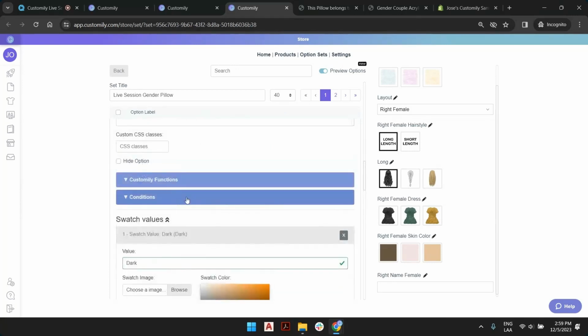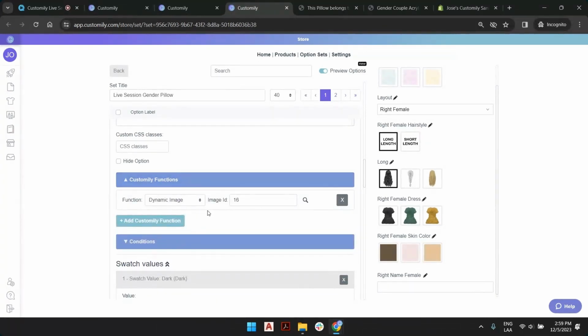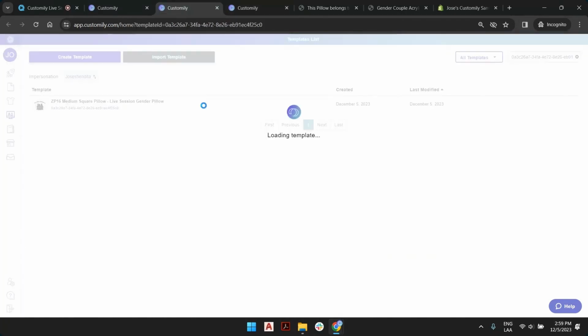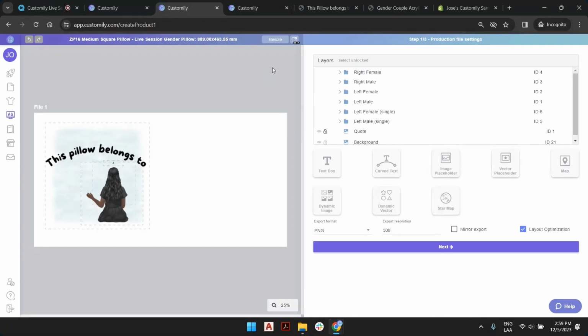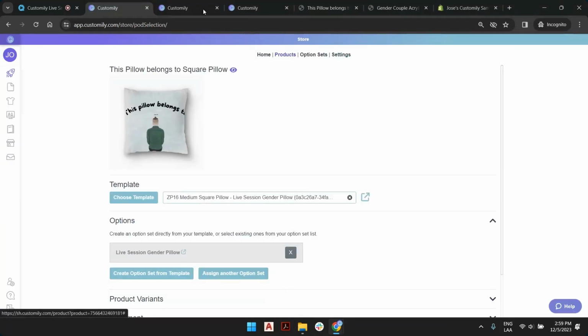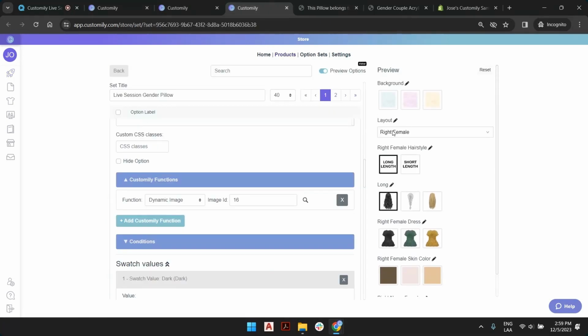And very important, you will see that actually each option has a function and a condition. A function will be, in this case, to actually change the images of the dynamic image 16. So if we were to check our template, you're going to see that the dynamic image number 16 actually has, let's find that in here. We are talking about the, sorry, we're talking about the right female.